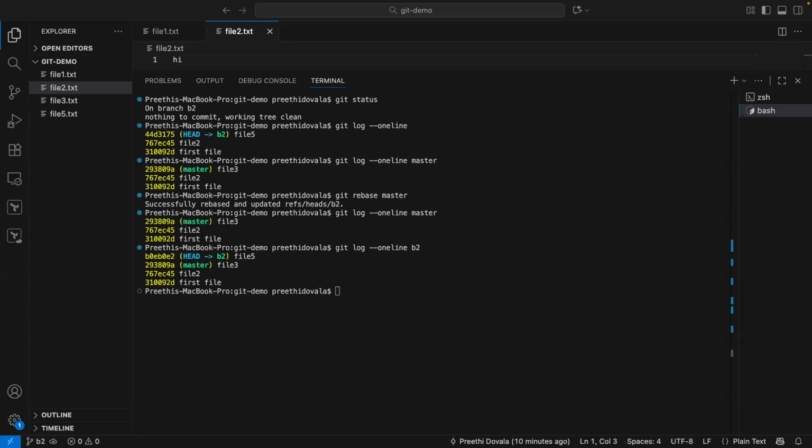Understood. Sorry, let me rephrase my question. So when we are rebasing, we do it from the parent branch to the child branch.